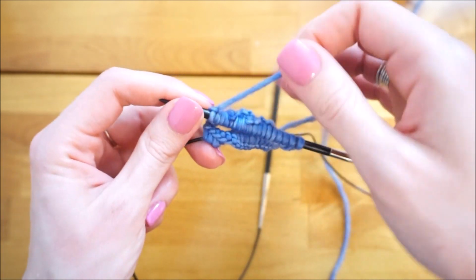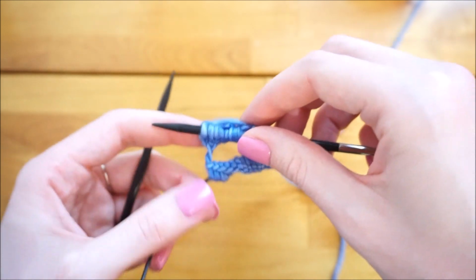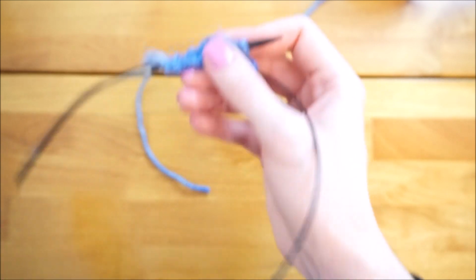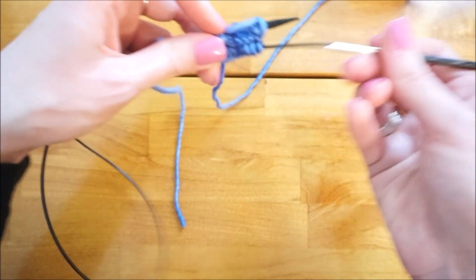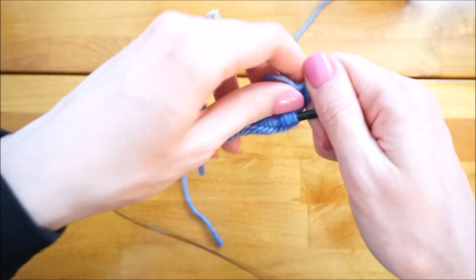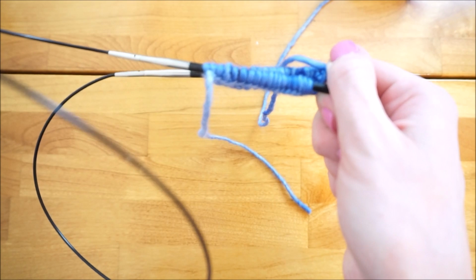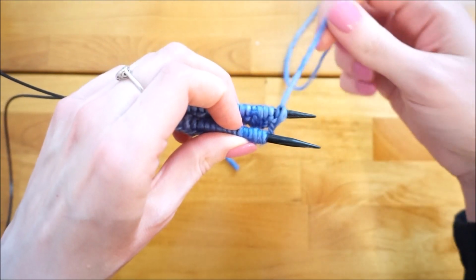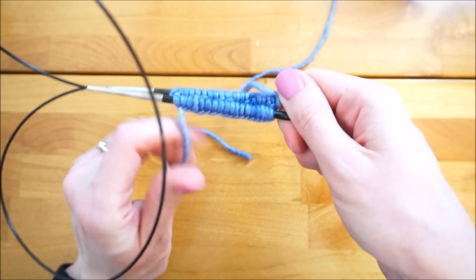So now you basically end up with the working yarn attached to one needle, and then you just have this other free needle. So what you want to do after going across each needle is flip it again so that the needle point is pointing towards the right, and then put that other needle back in the work. So basically slide it back in there. Get all your stitches facing down. Sorry, I didn't mean to shake that. So basically your work is coming out the bottom. And now again, we have the working yarn coming out the back and the unworked stitches in the front.